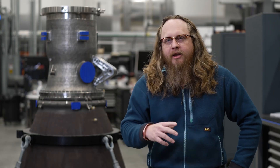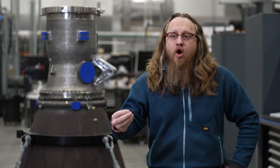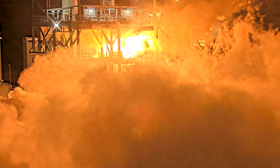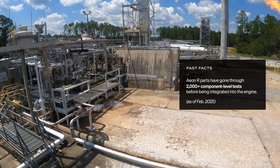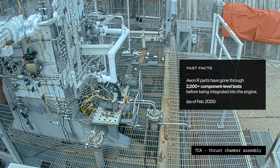The first time you test a rocket engine, you should expect failure. Part of the development process is ensuring your block upgrades include that expectation of failure. If you know your first engine is going to fail — and it will — you focus on the developmental areas hardest to achieve: startup, shutdown, throttling. Don't combine all the additional elements you can test on a bench elsewhere. A key advantage of the GG cycle is that you can get high-quality data from component testing of your TCA and gas generator, which sets a foundation to push for higher performance.